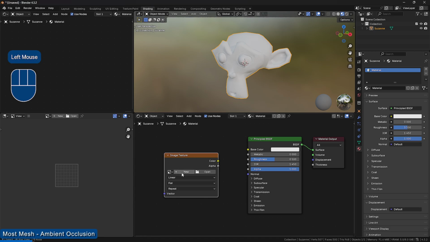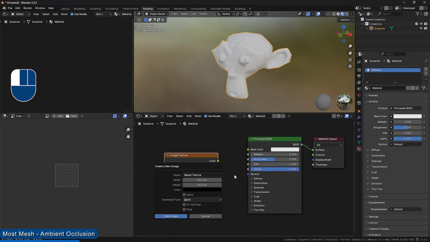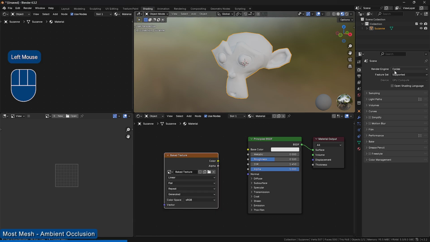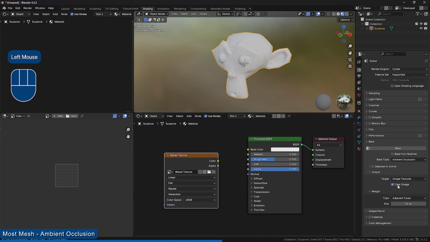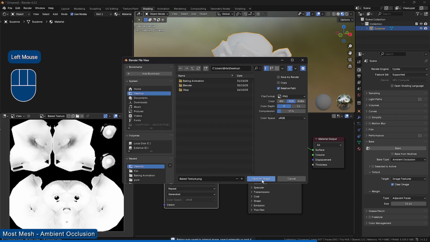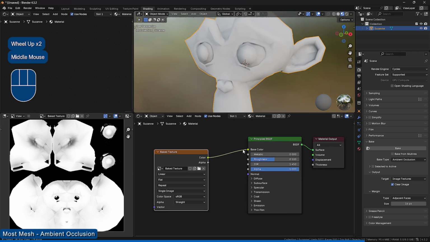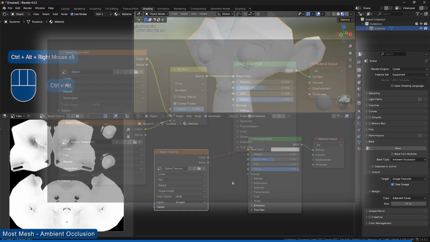Ambient occlusion works the same way we did previously. The only difference is you can immediately bake it, because ambient occlusion is basically how light is occluded or blocked by surrounding geometry, almost like shadow but no light needed. If you want to use the texture, you can use a color multiply node and connect it to the base color.